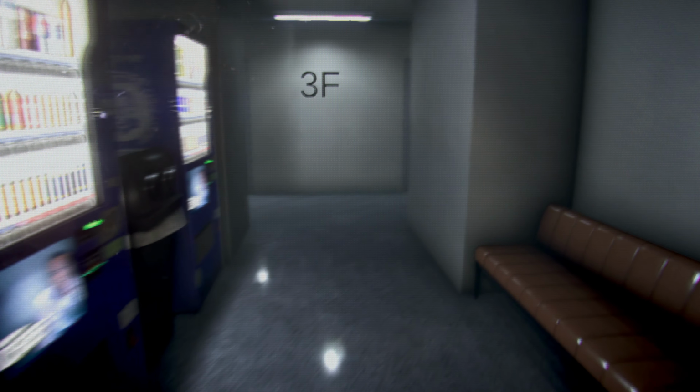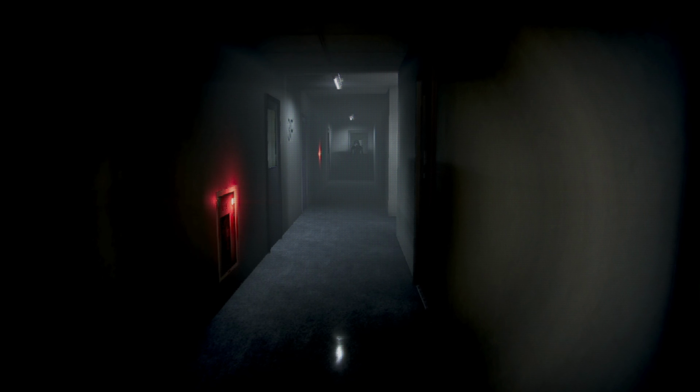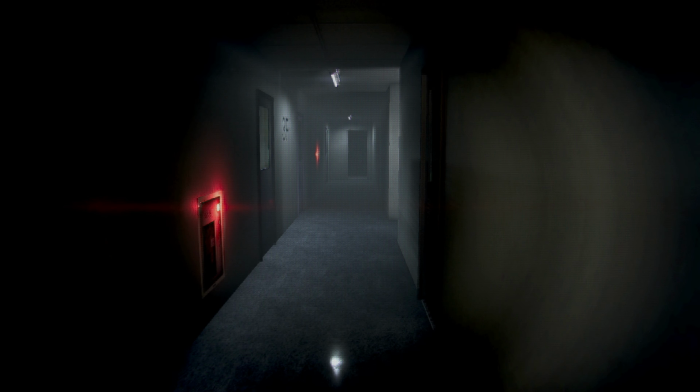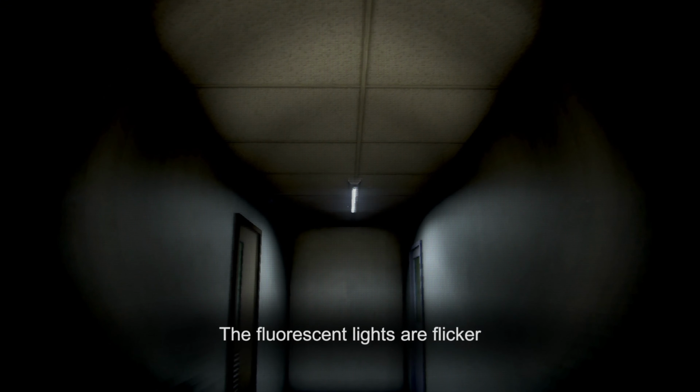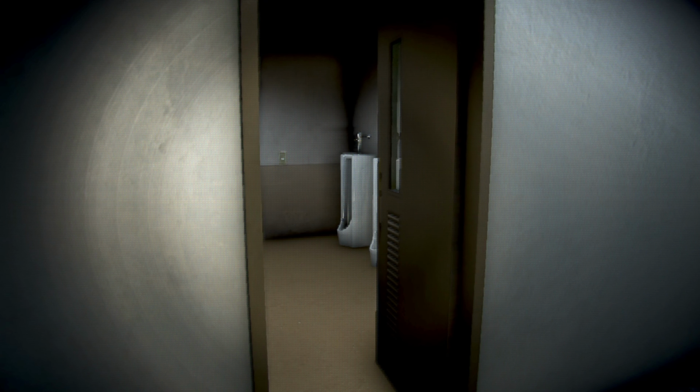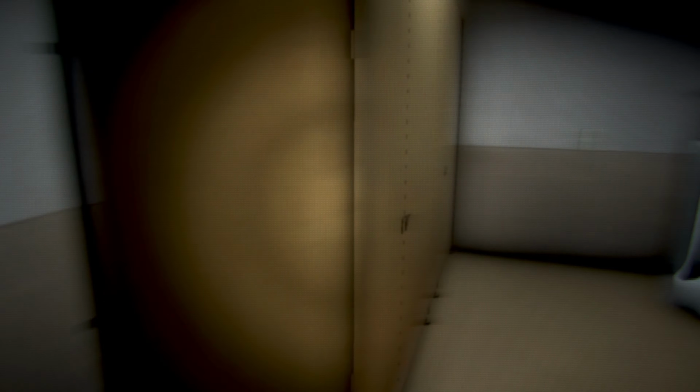When you get to the third floor, you see some random stranger walking out the exit door, but nothing else happens besides running into another oddly placed TV. When going up to the fourth floor, however, weird stuff starts happening. Near the bathroom, there are flickering lights, and when you place them, an entity appears behind the bathroom door. When walking in, the entity is nowhere to be seen, and you are forced to continue doing your task as normal. When you finish the fourth floor and go up to the fifth, things start getting really weird.